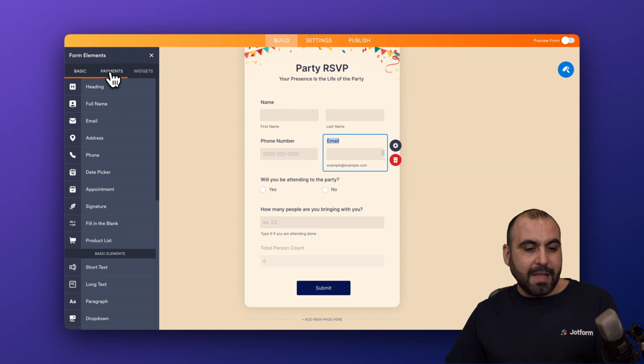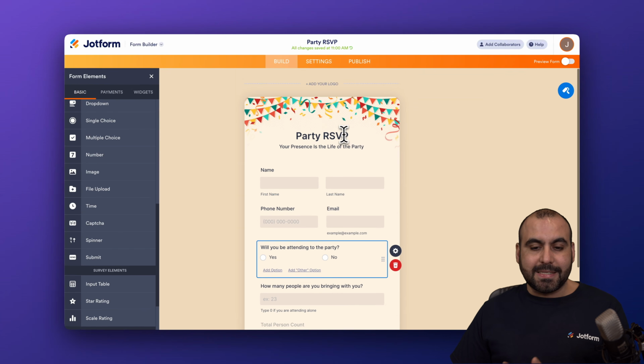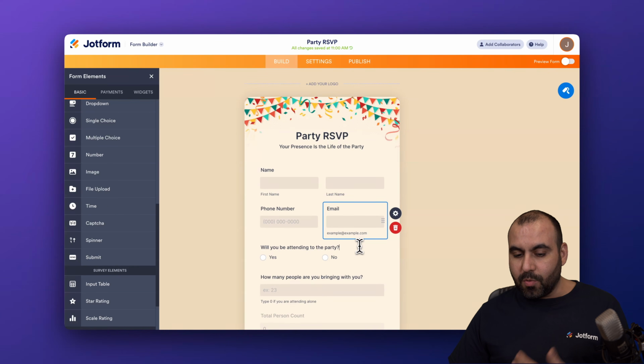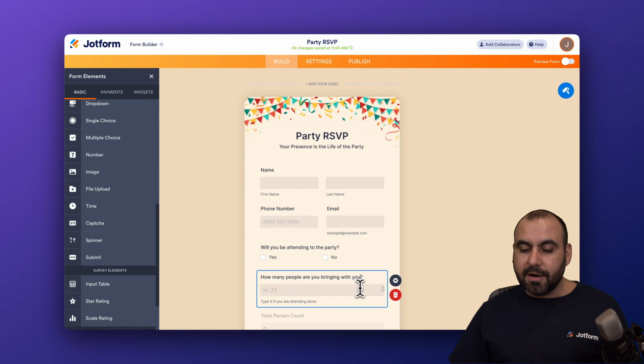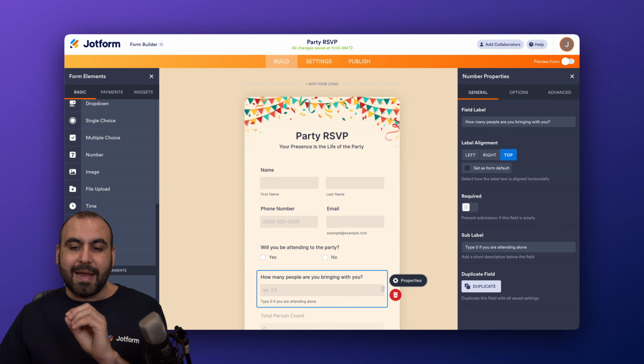So if I go to add elements, we'll be able to find several elements available that we can start using right here by just dragging and dropping them in our form. Now, if I need to customize this template, I just select any of these sections, and I'll be able to customize with ease any of these options here. I can remove them. I can go to properties and just customize everything I need.